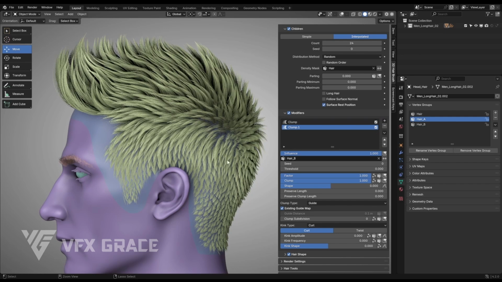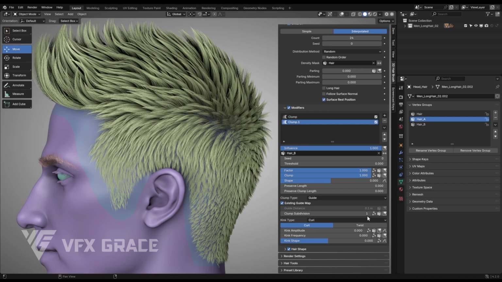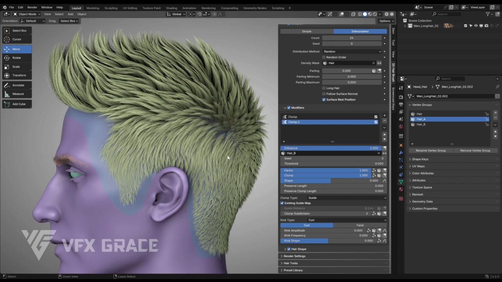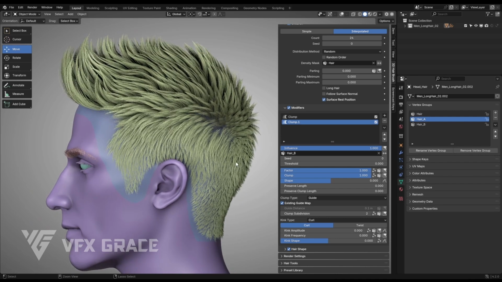When you are styling the hair on the sides, if the number of clumps is too small, you can add some clumps. Too few hair clumps can make the styling appear rough and simplistic, while an adequate increase in hair clumps can make the styling more refined. Especially for short hair areas like the sides, a greater number of clumps is needed to enhance the visual effect.